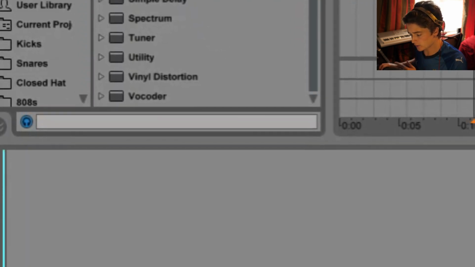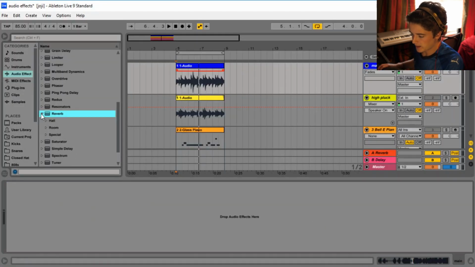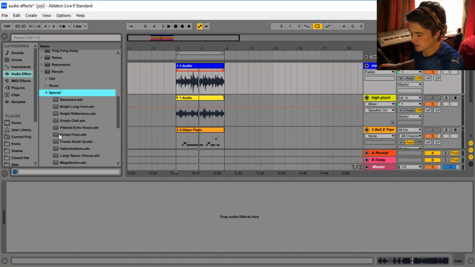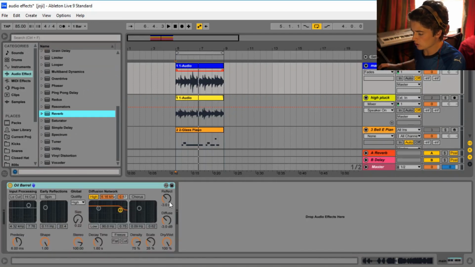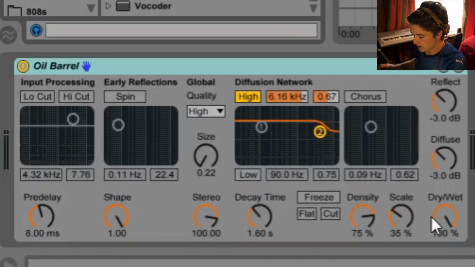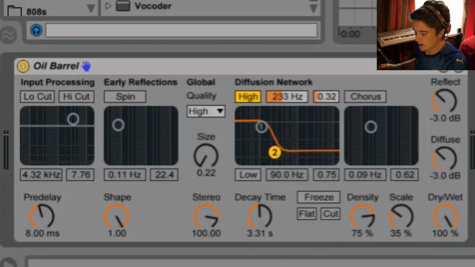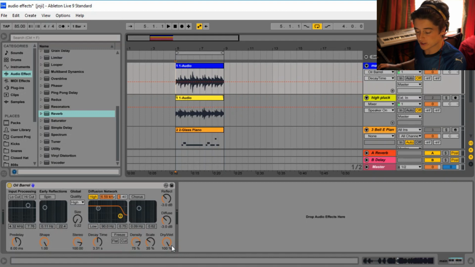So you can either just drag the reverb in, or Ableton has presets available. My favorite preset, and y'all know this about me, is oil barrel. So we're going to throw oil barrel in here, okay? First time you throw it in there, look at all these knobs and twisties and all these things going crazy. You don't know what to do. The things that I mess with are your dry wet scale, your decay time, and then this little EQ8 up here, which is going to show you where you want your decay to be landing.